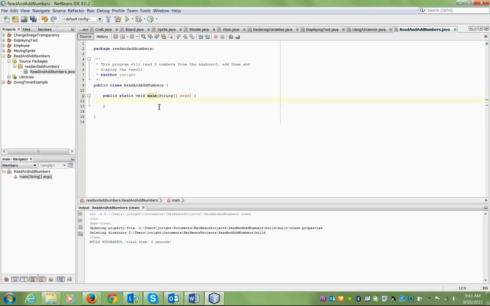And then the only thing that's really pertinent today is that this is the name of our method. So if we want to get the user to input two numbers into our computer, the first thing we need to do is allocate space in memory to store those numbers. We'll work with a primitive data type called an integer. You're probably very familiar with them. An integer means that it has to be a whole number. It cannot be a decimal number. It can't be letters. It has to be just a whole number, like 1 or 10 or 12, 11. Those are all whole numbers. Minus 10 is still a whole number.